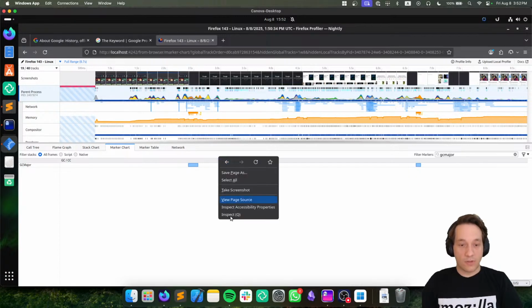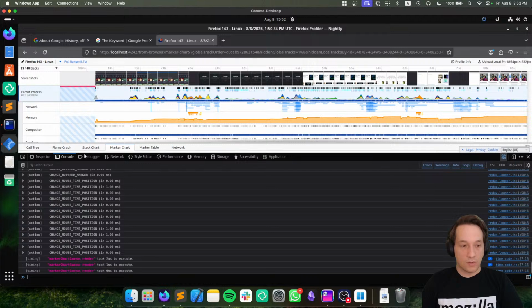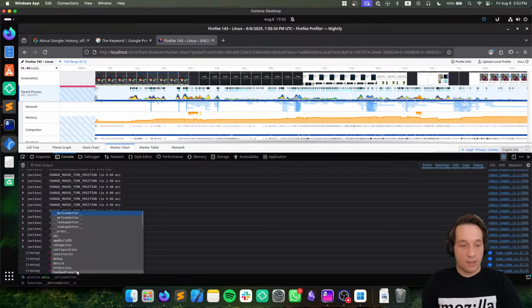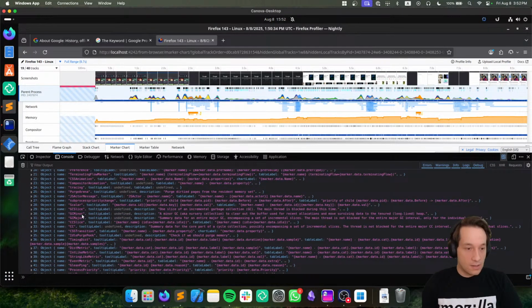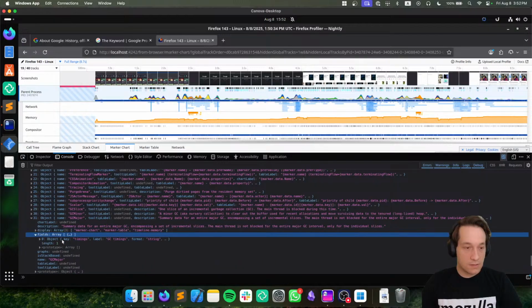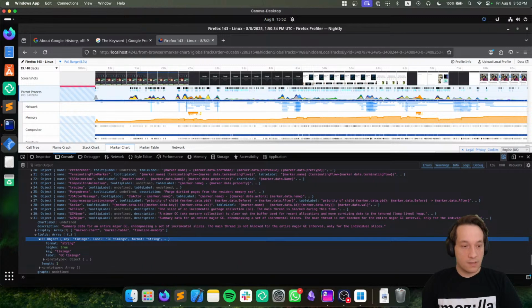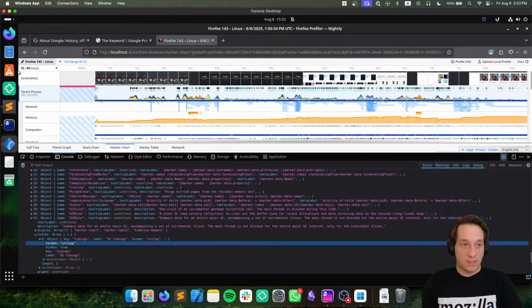We can double check this by looking at the console, then profile, meta, and the marker schema. And then we can check the GC major, fields, object, and then we have hidden equals true. So this is indeed fixed. So we don't need any changes here.